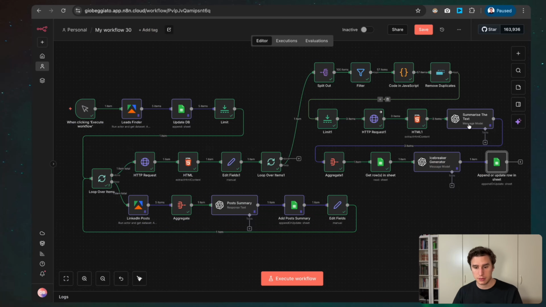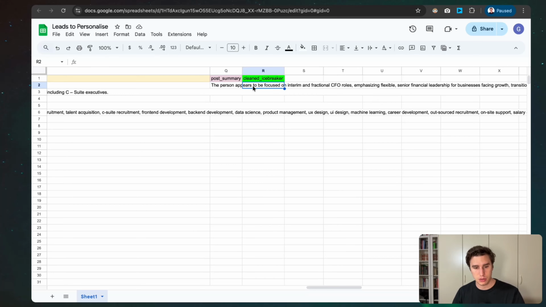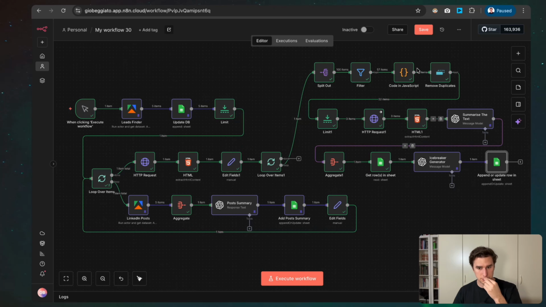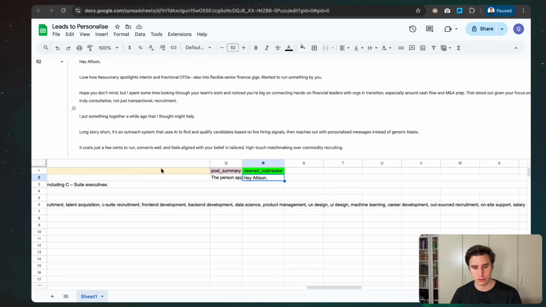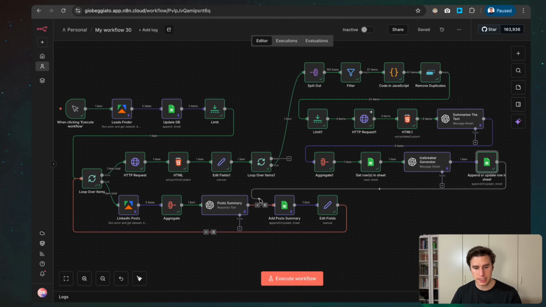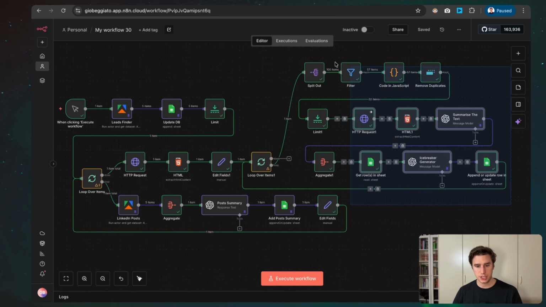And now let me just, okay, I have done it. So here you will see that this one is still empty, right? And now we're going to run this, execute. And if everything goes right, here we should be able to see, hey, Alison, with the right thing formatted already, because we passed it already throughout the code. And now we are connecting it and this is your icebreaker generator. So the system is finished and you're going to be able to now use it.